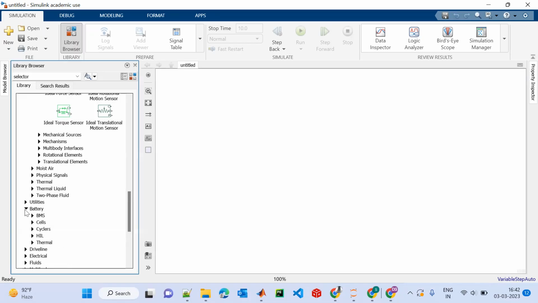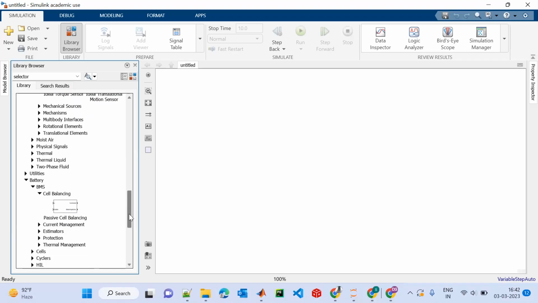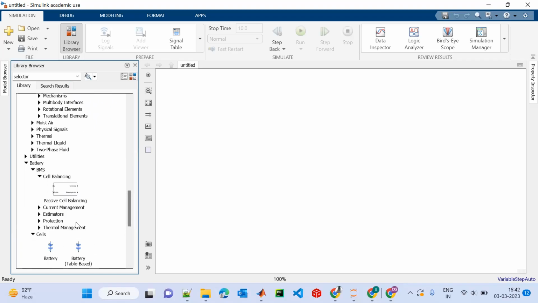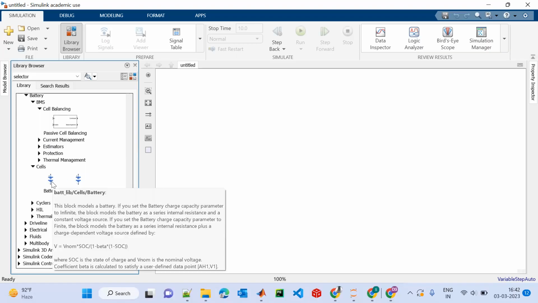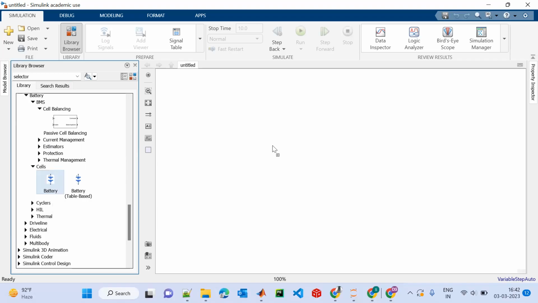If we go for the battery, inside it there are BMS and cell balancing. For cell balancing, all the required blocks, like the passive cell balancing block, are present. Inside the cells, we will find batteries, table-based batteries, and different types of batteries available. Let's say we take this battery here.